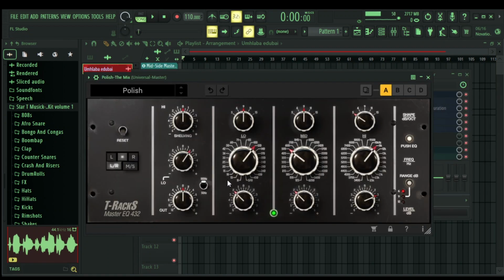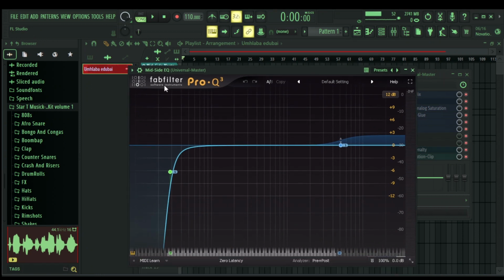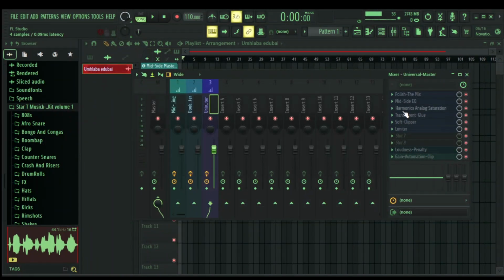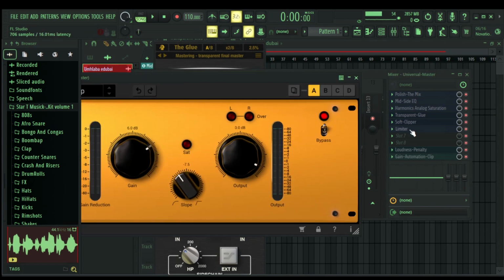We have the T-Rex Master EQ. We have the mid-side EQ, which is called the FabFilter Pro-Q 3. It's an EQ, guys. If you don't have FabFilter Pro-Q 3, you can use any of the EQs that are mid-side EQs. If you don't have it, watch this video. It will direct you straight to a video that I did that shows you other EQs that are also mid-side EQs. And then we have the harmonic analog saturation, and then we have transparent glue, and then we have a soft clipper, guys, and then we have the limiter.